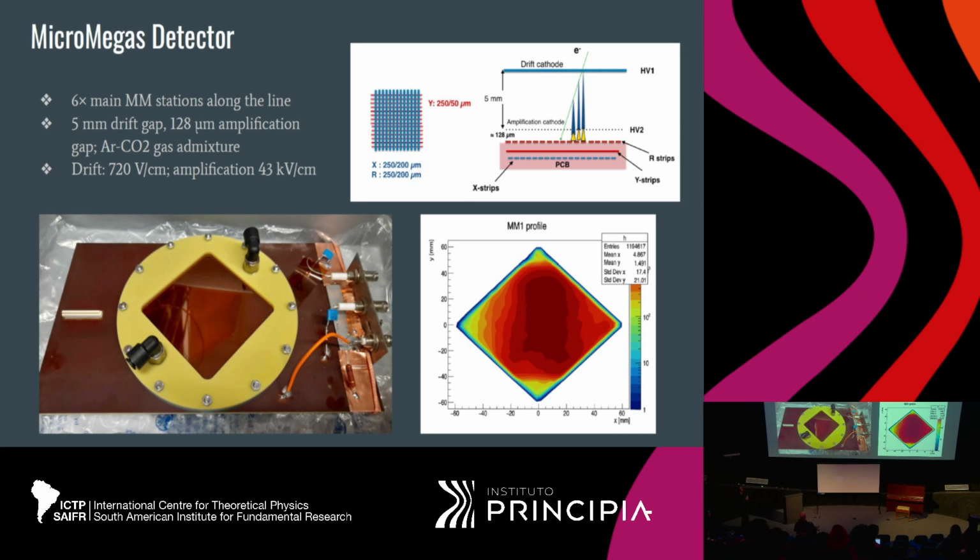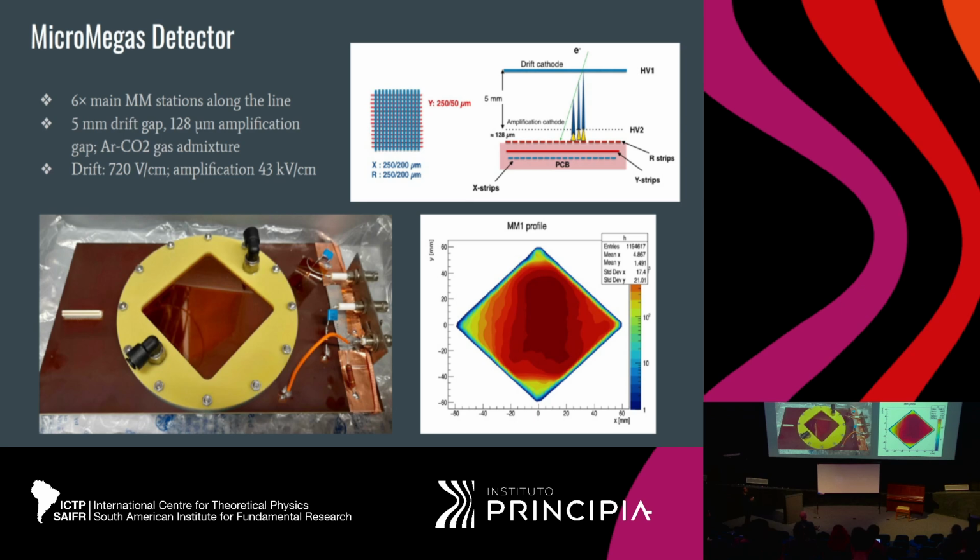The gas is usually a mixture of argon and CO2, and you have two cathodes, one at lower voltage. When an electron, or any charged particle, passes in this region, which is filled with this gas, of order 5 millimeters, you can have some ionization, and the electron-ion pairs travel through this gas until they reach a second part where they are accelerated by a large electric field, and they produce an avalanche that hits some silicon strips where you can sense the charge, and so you can know where the particle has passed.